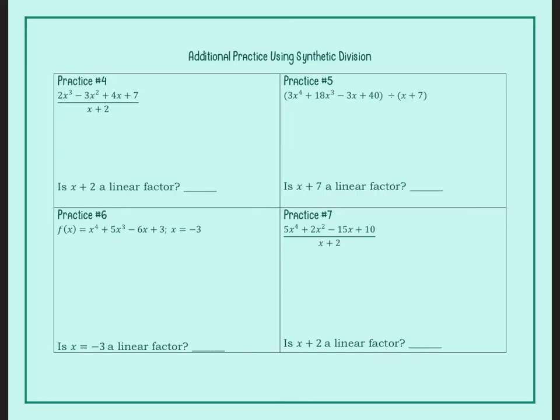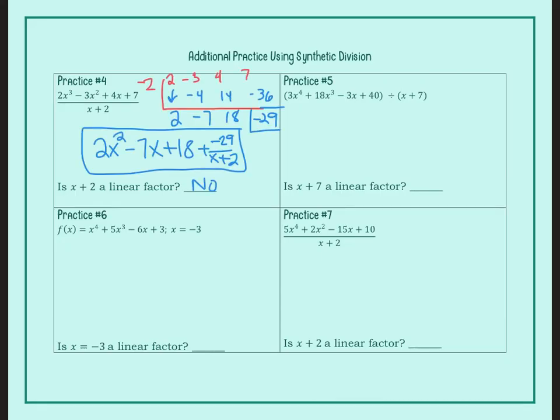So here we have some more questions that you can practice on your own, and we'll go ahead and do them one at a time. So go ahead and pause this video and try number 4 on your own. Okay, go ahead and check your work on that one and see how you did on it. Now, I'm not going to explain these ones, it's just for you to practice. So go ahead and pause this video and try number 5 on your own.